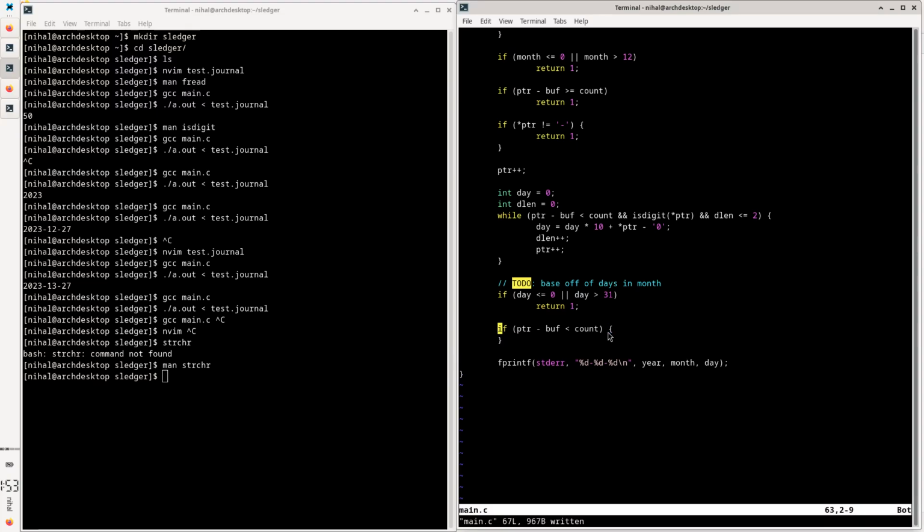So if we're still below the limit, and we don't have a space, then return 1, and add 1 to the pointer.